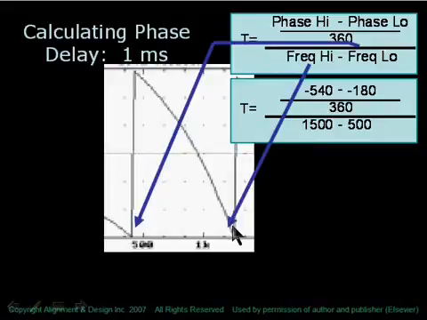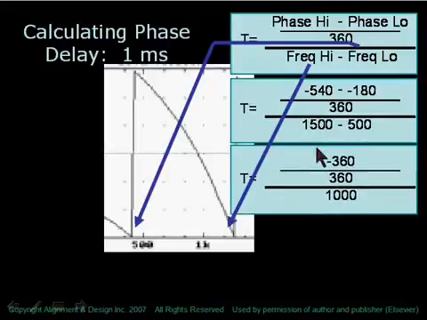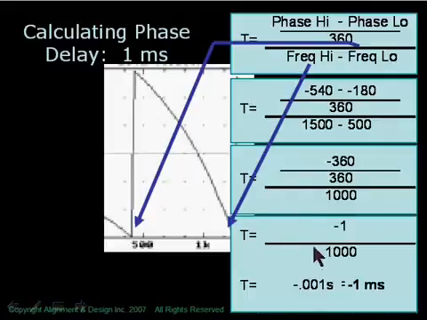Well, 540 comes from an original phase response that started at 0, wrapped around to 180, then turned itself to 360, coming over again to 180, which is 540, for a total span of 360 degrees between those 2 points. So for a 1000 Hertz span, we have 360, or 1 wavelength of change. 360 divides out, and you end up with 1 over 1000. It's a negative 1 since it's delay, which translates to 1 millisecond of delay.